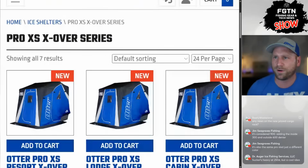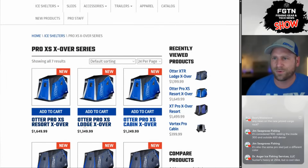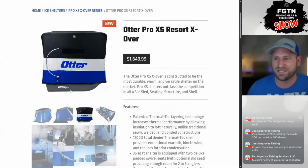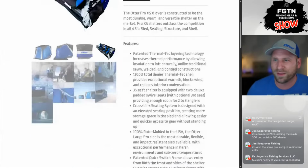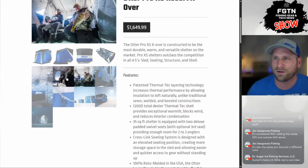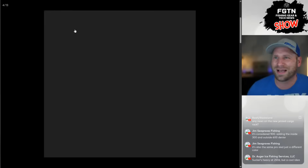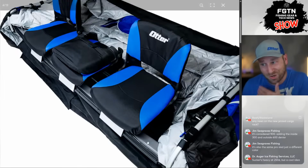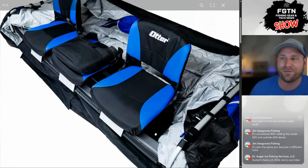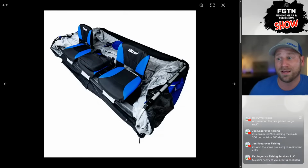We're gonna flip over. We're gonna go back to the Pro XS. Does it say the exact same thing in there, even though I'll show you the tub? Okay, here's the tub. This is the Pro series. You see, it's a gray tub. One of the cool things about this, let's see if they have a good photo of it here. They don't really have a good photo of it here. This one kind of does it a little bit. But it's a light gray. So if you put something in the tub, it's way easier to find what you put in there rather than in a black tub. So that's one thing. Taller sides on it and thicker plastic as well.